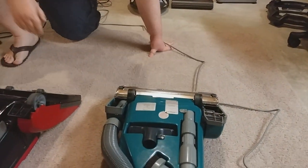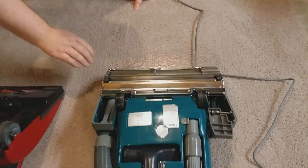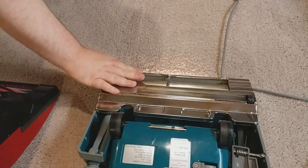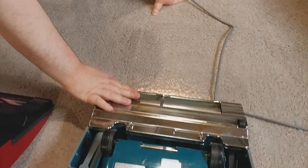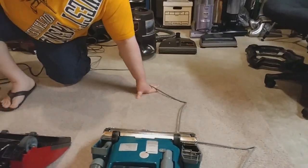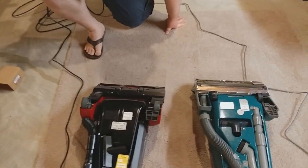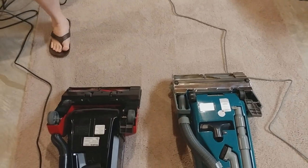All right, let's try this other one. Very similar brush rolls, but this one isn't nearly as harsh. Oh, that is a lot easier. That one will hurt your fingers a lot. Like I said, kids, don't do this at home. Maybe even adults, don't do this at home. Not going to be responsible for you shredding your fingers. Away we go.